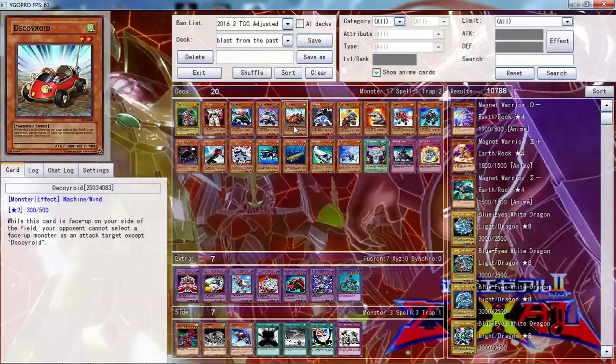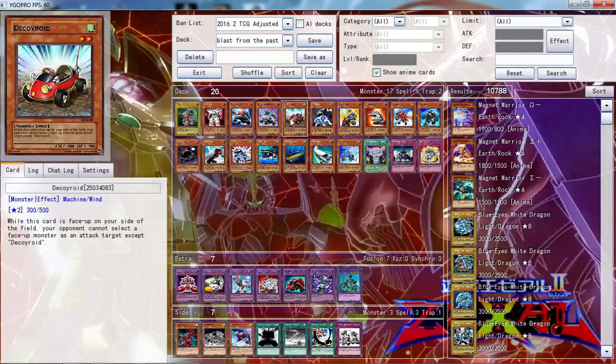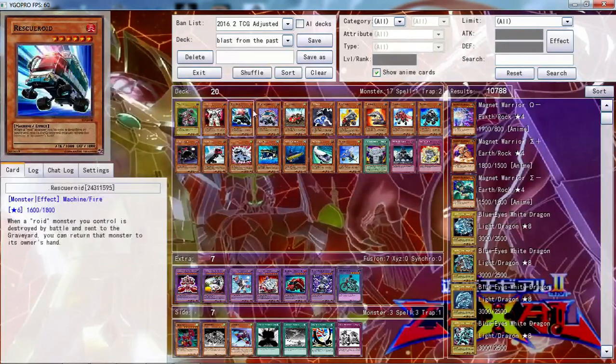Look at it. It's honestly kind of adorable. It's a level 2, 300 attack, 500 defense. While this card is face-up on your side of the field, your opponent cannot select a monster to attack as an attack target except this guy. So these guys all work together, and I'm sure you're wondering, okay, well, how well do they work together?